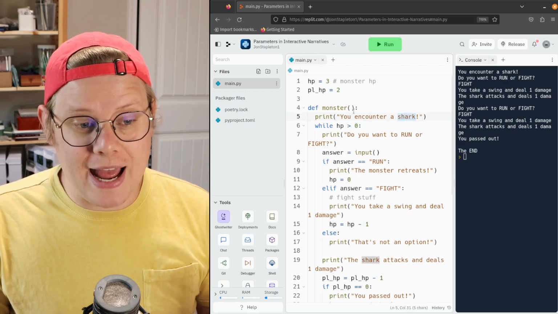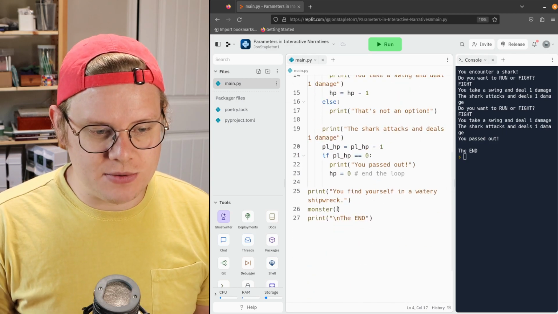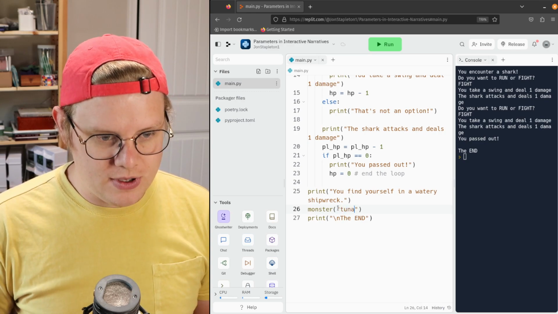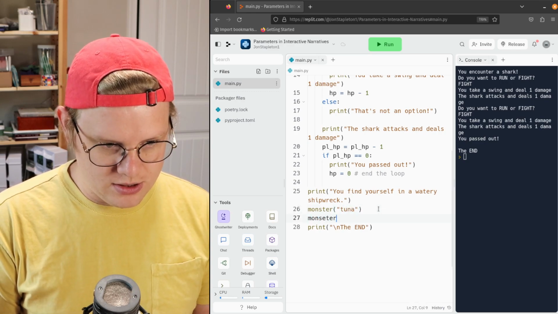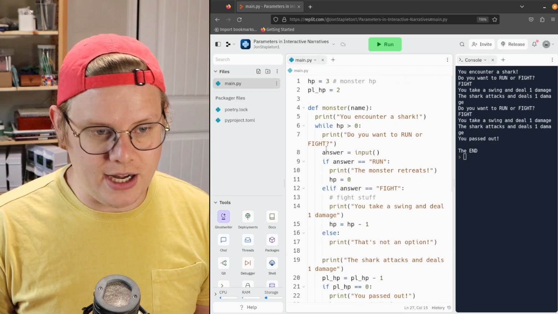So to make this happen, I'm going to add a parameter. My parameter will be name, and what this will do is allow me to define the name variable when I call the monster function, rather than defining it elsewhere.